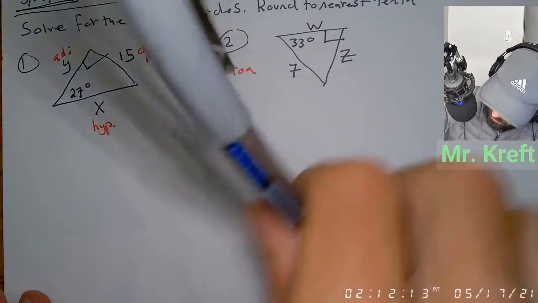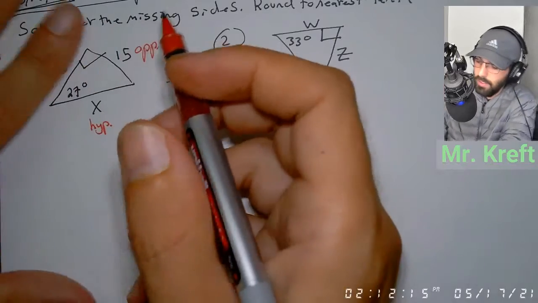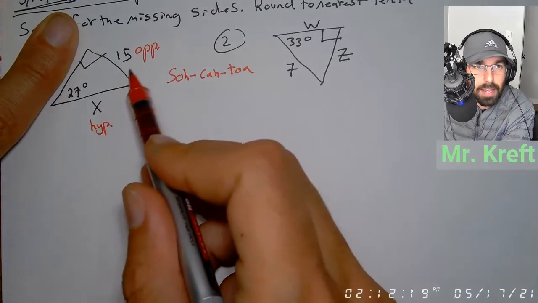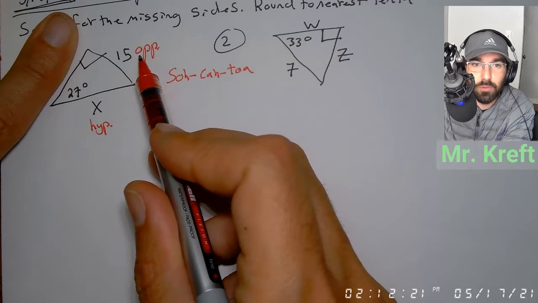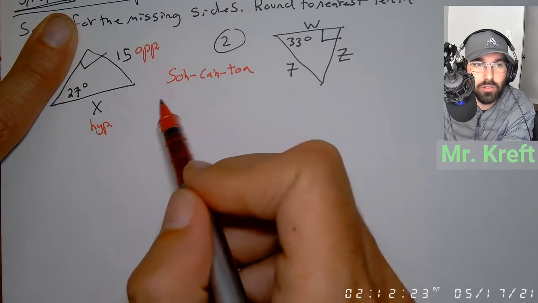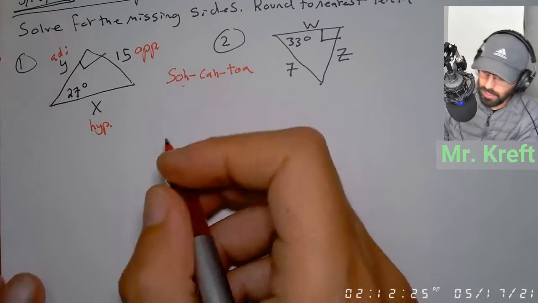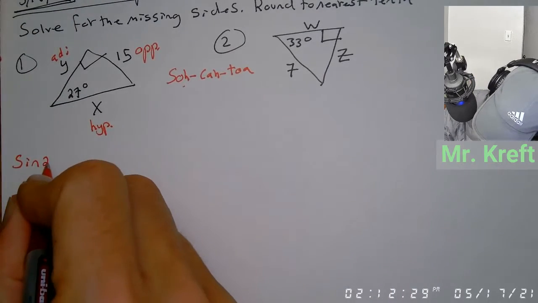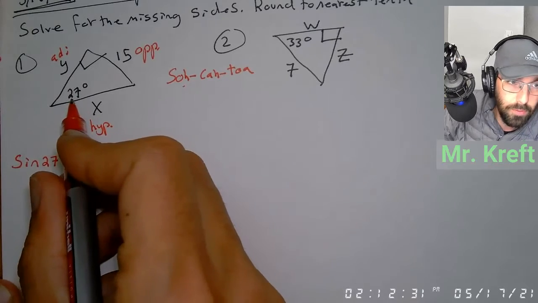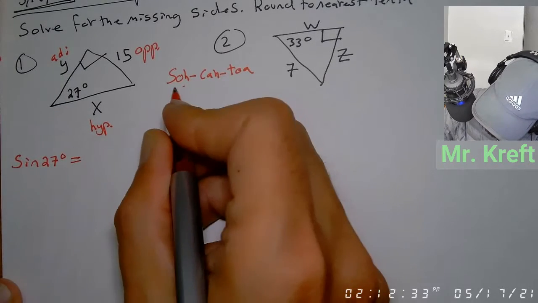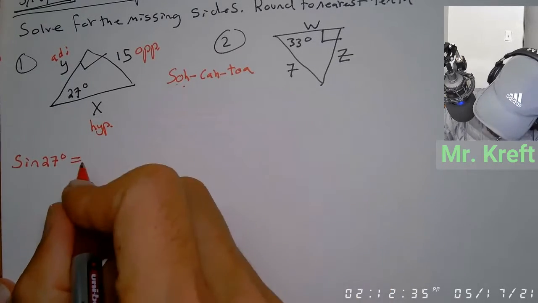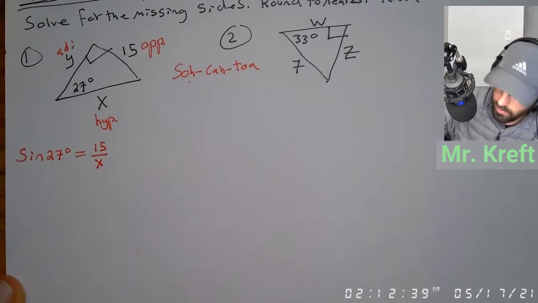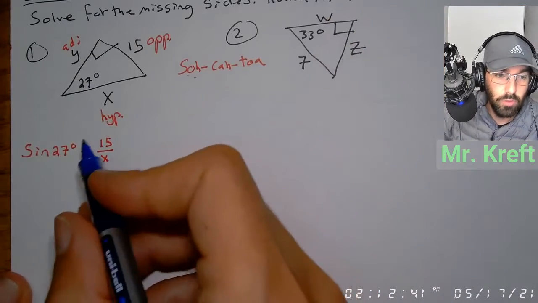So when I go to write this down, what I'm going to see here is from my reference angle, I want the hypotenuse and I know the opposite. So I'm looking for something that has opposite and hypotenuse. That's going to be my sine. So for my x, I'm going to write sine of 27 degrees, that's my reference angle, equals, the O comes first, so that means my opposite is on top and my hypotenuse is on the bottom.